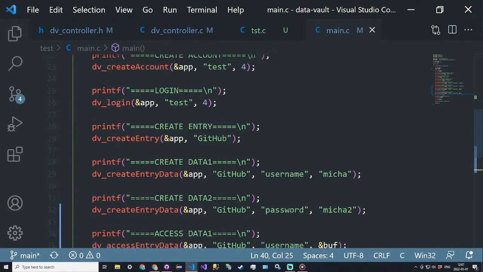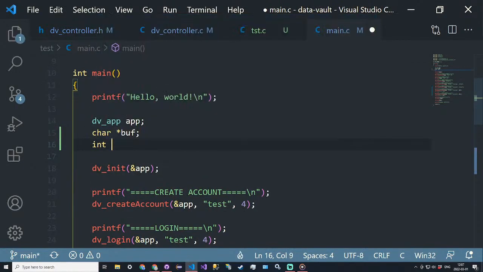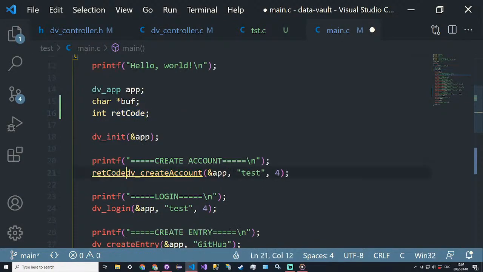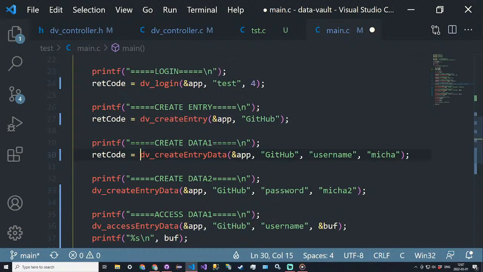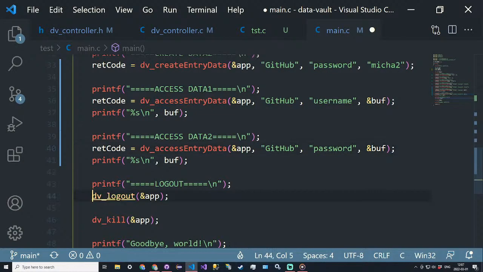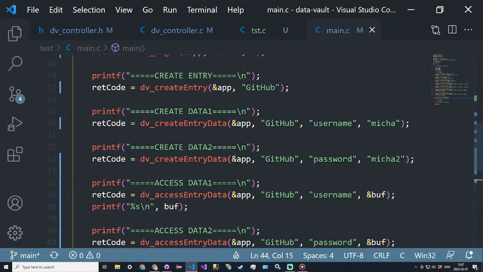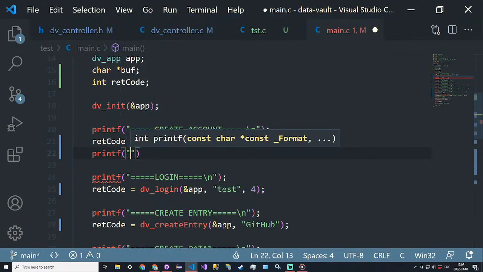I'm actually just going to have a return code for all of these methods, and we'll just print them out, just so we can actually ensure that what is happening is proper, and we're returning this nicely. And we'll just do a bit of a printf on the return code.